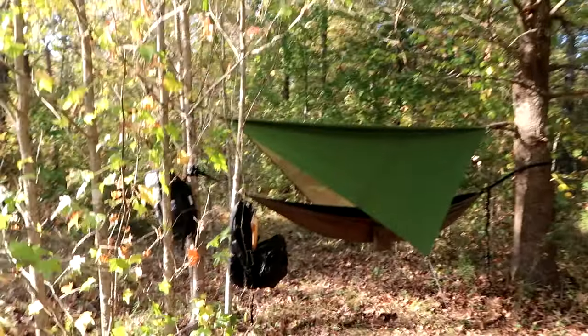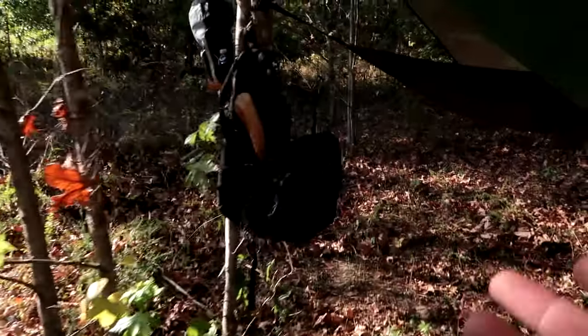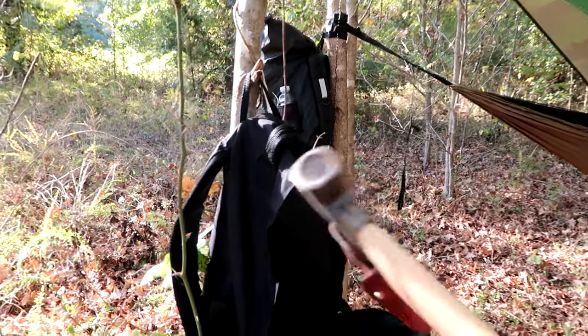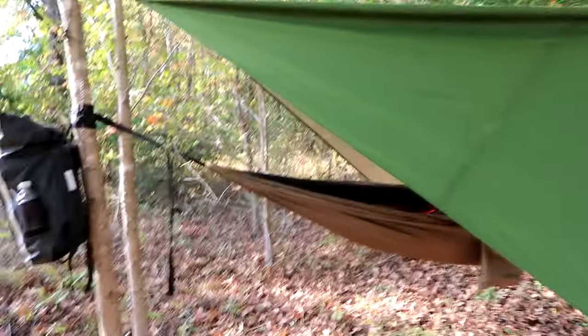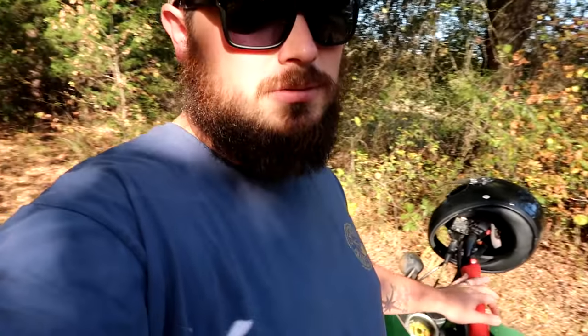Just a simple hammock setup as usual. I got my little cooler, my backpack, my hiking backpack, testing out that hardcore hatchet. Then there's my cooking bag and my hammock. I do believe that I'm going to mount that S-wing hatchet on my bike somehow and just leave it permanently on there. I'm not going to do the hardcore one because it costs too much, and I don't want that wood handle in the weather.